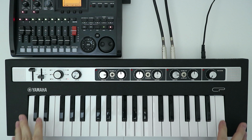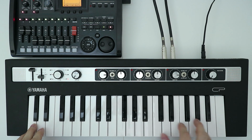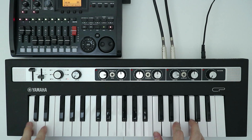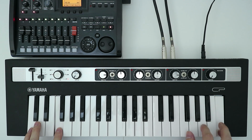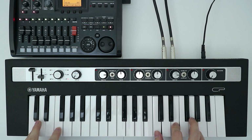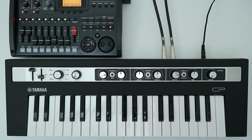So I'm going to start with just the external speakers, which I find quite terrible. So here's just a sample of what the external speakers sound like. So I think that's about all I need of that. They're good enough to practice with if it's sitting in your lap or whatever. But they're at max volume and it's still hard to hear much of anything.